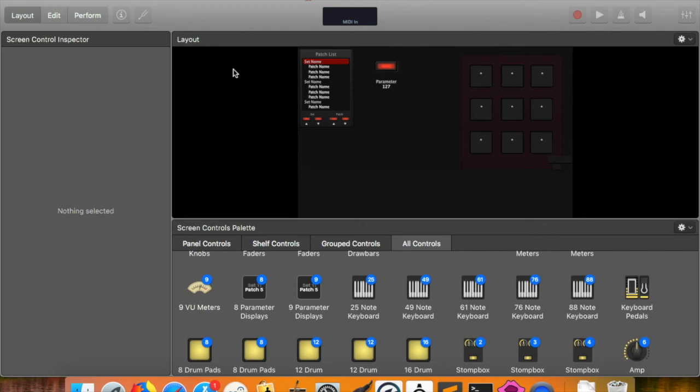This tutorial is aimed at people who probably don't have a lot of experience with MainStage. I saw a lot of questions online about how to use SPD-SX with MainStage. Didn't see a lot of answers, but it's kind of led me to the conclusion that those asking that question probably just don't know a lot about MainStage. So while the first section of this video is about configuring the SPD-SX specifically, most of the video is actually kind of an introduction to MainStage.